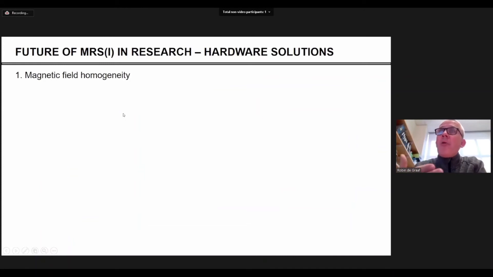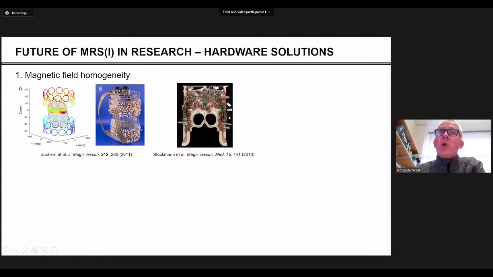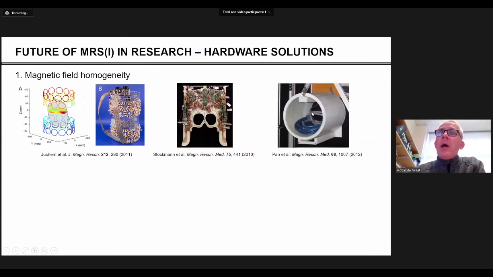Now, there are already a lot of hardware solutions to actually address these technical problems. Magnetic field homogeneity affects every aspect of MR and especially MR spectroscopy. At Yale, about a decade ago, we described multi-coiled shimming. The MGH group took that concept and basically expanded upon that. And there are also higher-order SWIRC harmonic shim inserts that give really good homogeneity. So any of these three techniques can give you a magnetic field homogeneity that is near perfect so that it doesn't have to be a problem anymore.